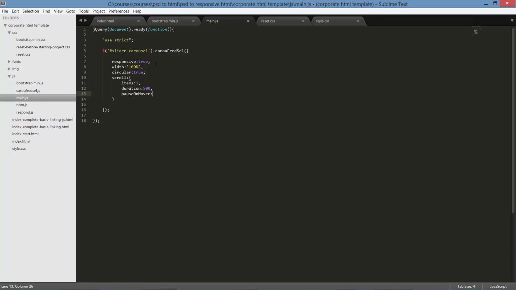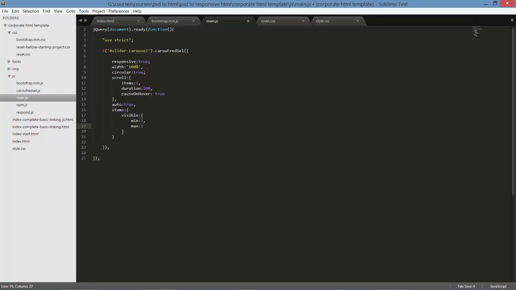Pause on hover, true. So when we hover on the slider, it will be paused, else it will be running. Auto, true. So automatically the slider will go from first slide to the second slide, etc. like this. Then items, visible, min 1, max 1.